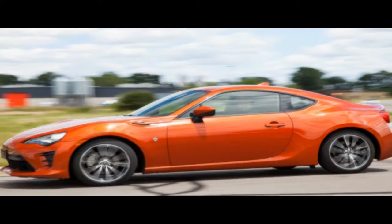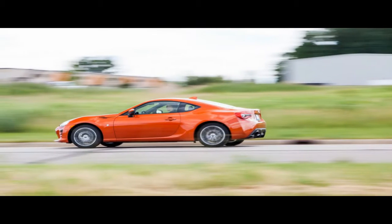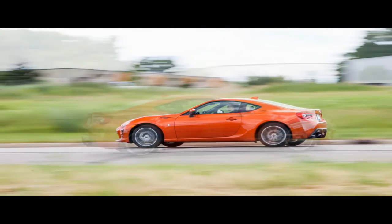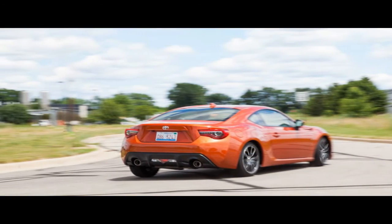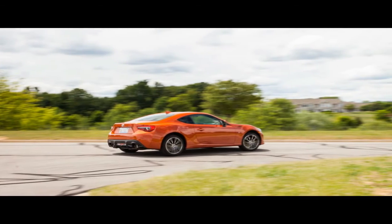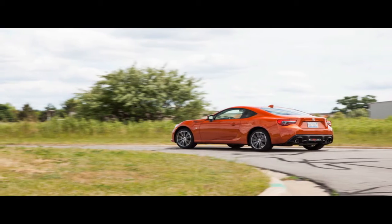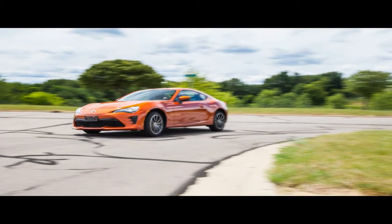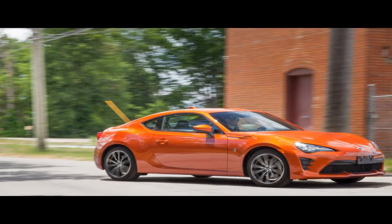By our measures, the automatic version weighs 57 pounds more than the manual 86 we tested, and at 7.7 seconds it needed 1.5 seconds more to get from 0 to 60 mph. Braking from 70 mph occurs in 165 feet, within 4 feet of the manual's performance, while skidpad grip is 0.90 g — an insignificant 0.01 g better than we measured with the manual. Toyota's recalibrated suspension tuning for 2017 is intended to produce sharper turn-in response, and our drivers noted improvement over the Scion, but it's pretty much the same car as ever — balanced and entertaining but not fast. Its steering doesn't feel as lively and responsive as a Miata's, resembling instead the more relaxed approach of the Fiat 124, but it's still well within the spectrum to make driving fun.